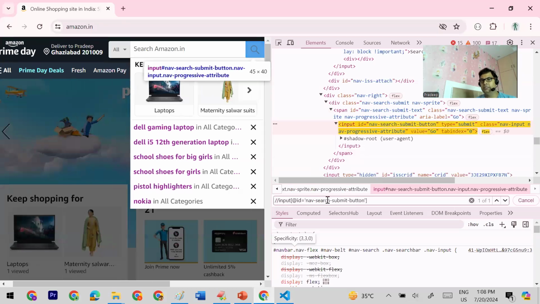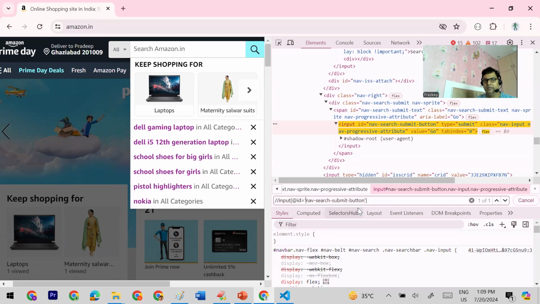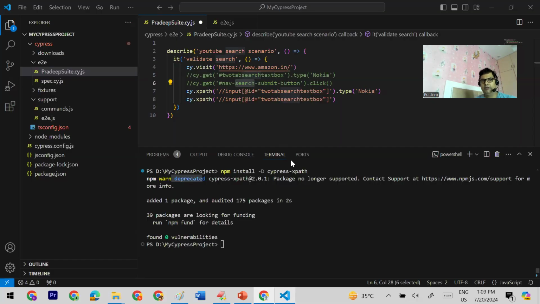Okay, so this is the submit button. Let me copy this thing here. Also one thing here, I should use the double quote, so it will be easy for me. So let me do, yeah, it is working fine. So let me copy it from here, and now let me go to my code, and in this field I will pass it, and now I need to click on that. So I'm going to use the same click function here. Okay, now I'm ready to run this program with the help of XPath.